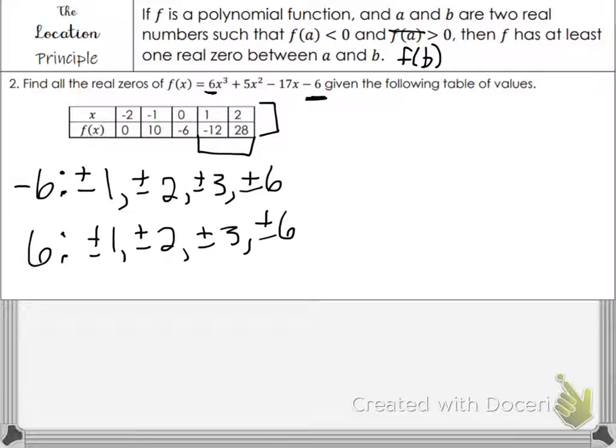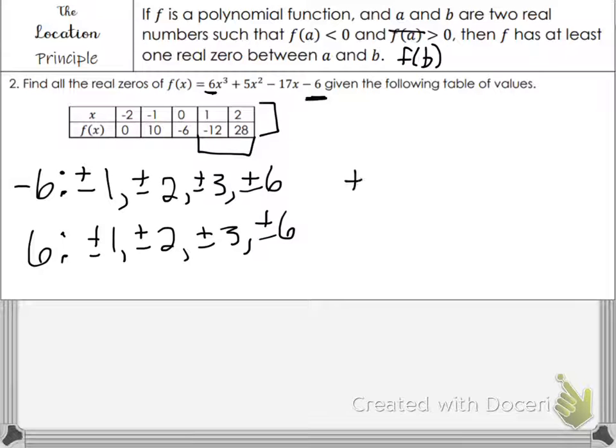You okay with that? So remember, for the rational root theorem, if I put the factors of my constant over the factors of my leading coefficient, those are possible solutions for my polynomial. Do you guys recall that? Hopefully. So I need to put all of my top factors over all of my bottom factors.